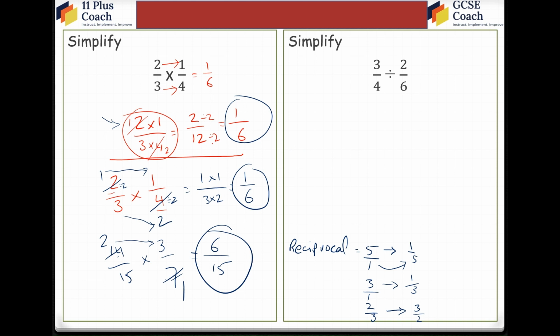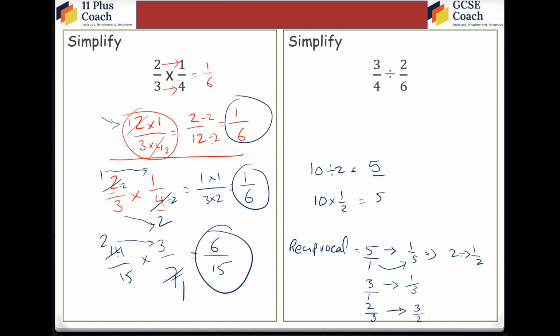So what do I mean by that? Let me give you an example. If I do 10 divided by 2, so I'm not dealing with fractions, I'm just giving you an example using whole numbers. Well, we all know 10 divided by 2 is 5. But is there a number I can times 10 by to get the answer of 5 as well? Yes, there is. So 10 times the reciprocal of 2. Remember what I said, the reciprocal of 5 is 1 over 5, so the reciprocal of 2 will be 1 over 2. So 10 divided by 2 is 5, and 10 times the reciprocal of 2 is also 5.